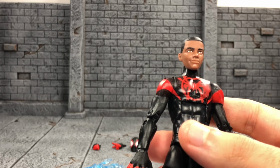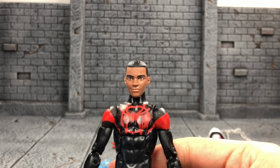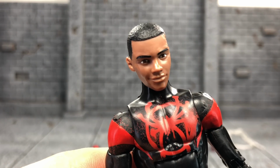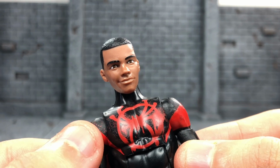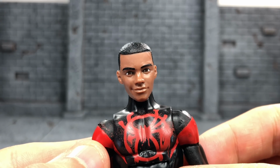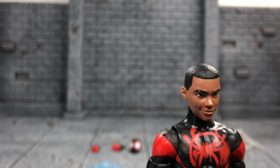But again, I don't know why they didn't put that on this figure. Instead he has these, let me zoom in here, these little red specks around here. I don't know if you guys can tell. I'm having a hard time spotting it in my camera. Yeah, I see, it's these little specks, and he doesn't have that.